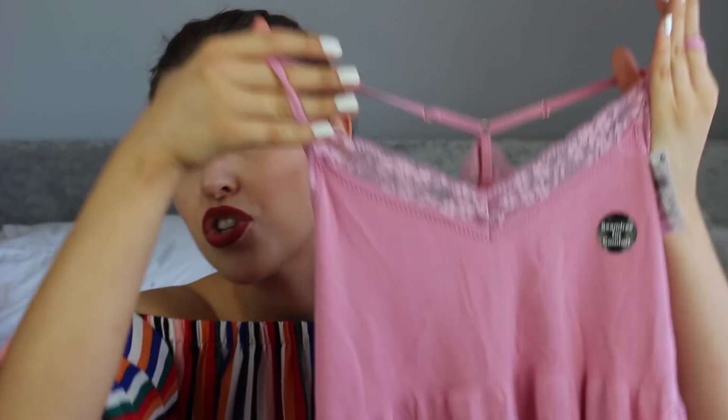It just made me look huge, so I took that one back and picked up this pink shade. I don't know if this pink washes me out too much because I've got quite a yellowy green undertone to my skin. It's very faint because I'm very fair, but it is there, so when I wear things like this sometimes they can wash me out, but I'm hoping it doesn't.